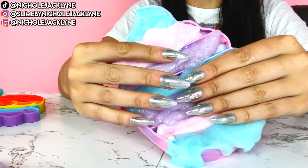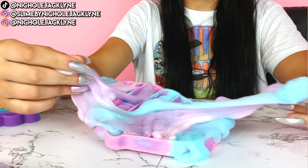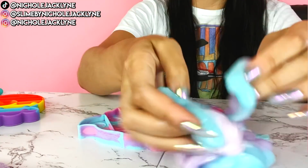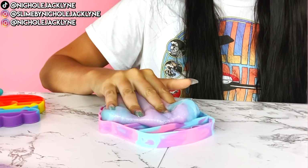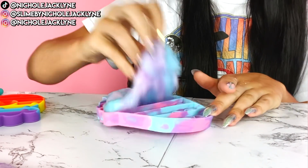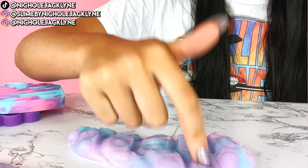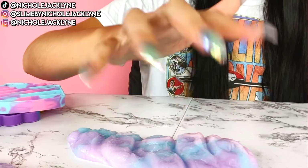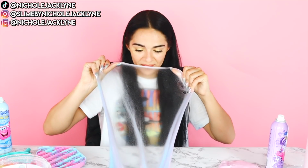You're like, no. It matches actually really well. It looks like a literal Pinterest. Okay, I can't get over that. Let me just play with my Papa toy real quick. Amazing.